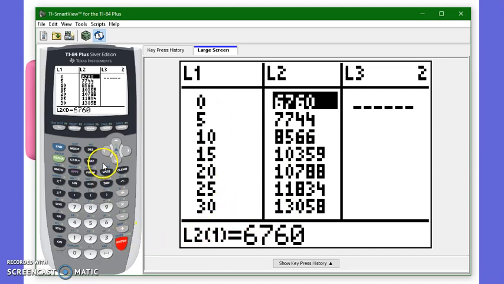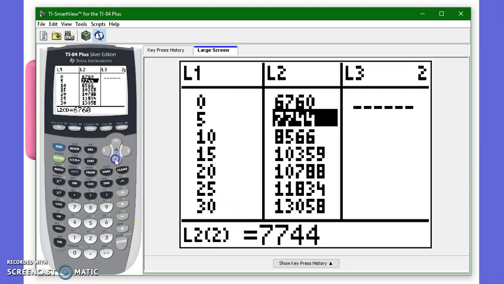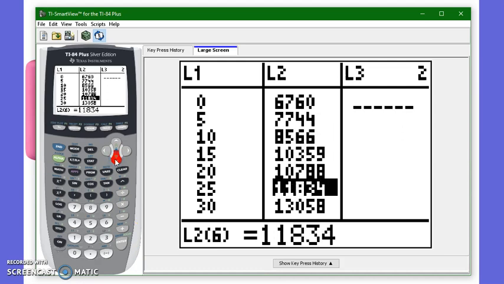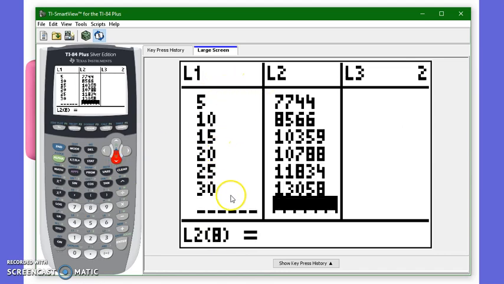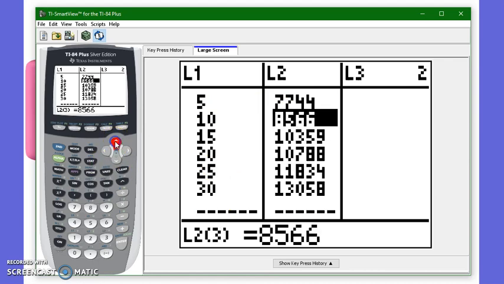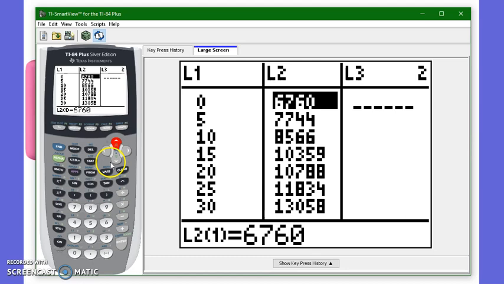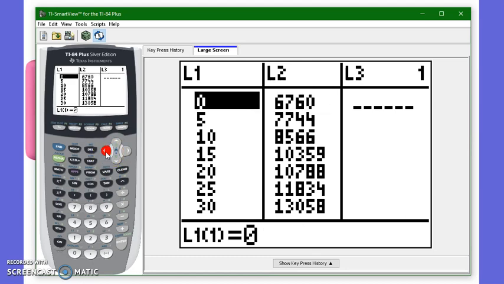If you're wondering if you get off your screen, if you've got a longer list at any point, you can always scroll down. At the bottom of the screen it's telling me, hey, I'm on list 2, I'm in the 6th entry, so that's where I am highlighted right here. So if you do end up a little bit lower down where you can't see everything, you'll know where you are. Alright, so take a second, pause the video, enter in that data. Again, I'll put them back up here for you. And once you're ready, continue with the video.